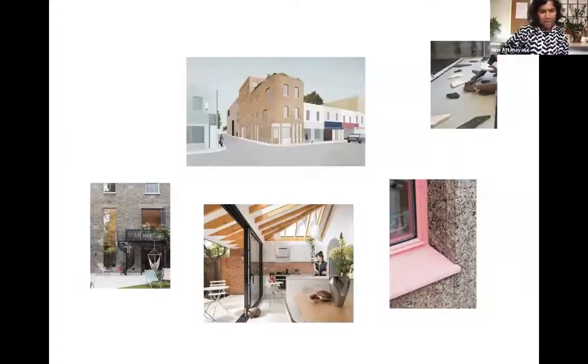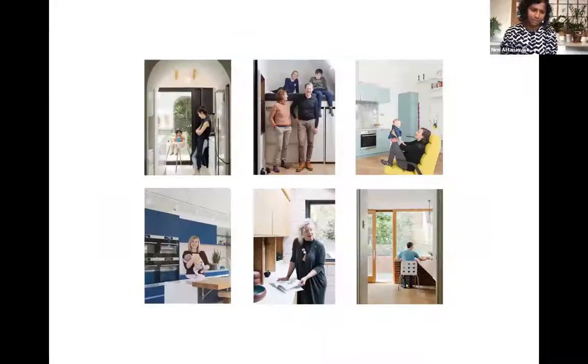So we play, talk and listen to understand the unique needs and ambitions of our clients and the future users. And through this approach emerge projects that are full of playfulness and personality. We try to use cost-effective natural materials to make healthy, simple and joyful spaces. Our work is inspired by and designed with the people that will play, rest and grow in them. We believe that we can only create truly sustainable, healthy buildings that reflect the diversity of our communities by talking and listening to the people that will ultimately live in them.